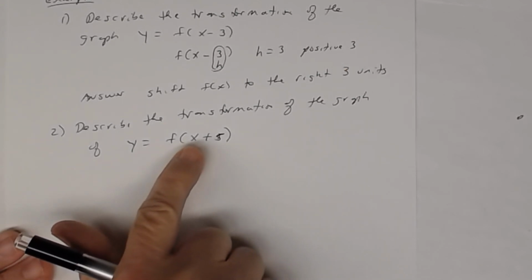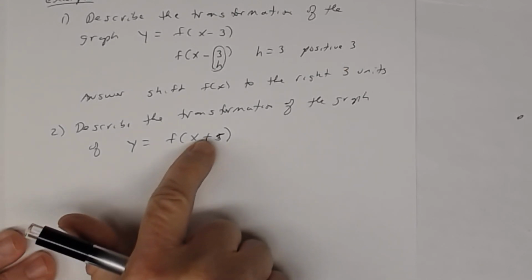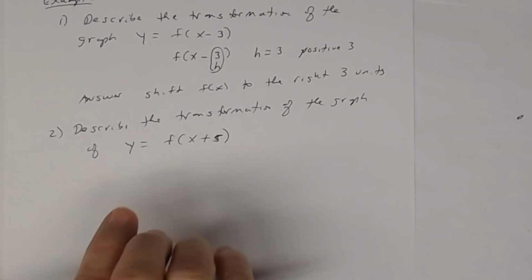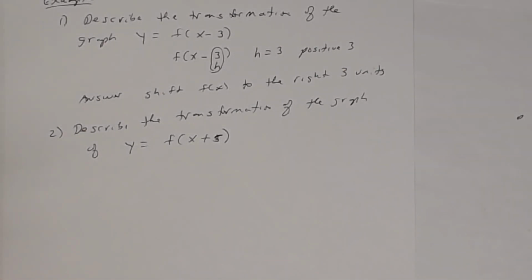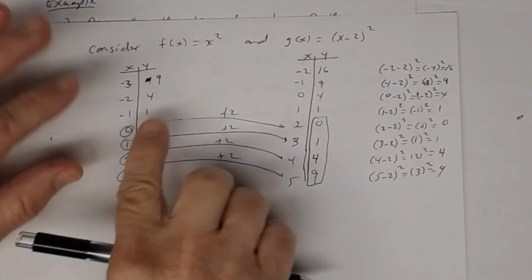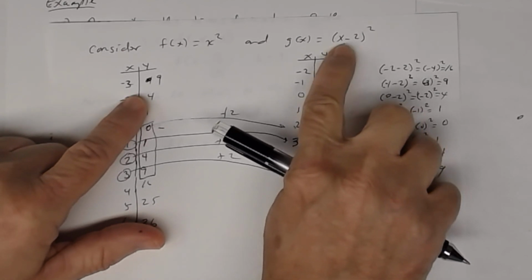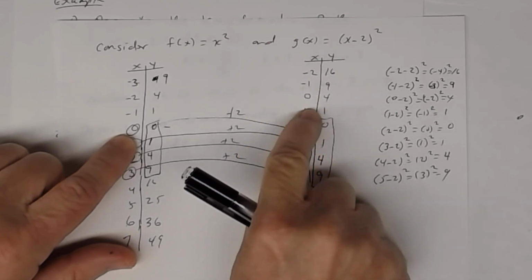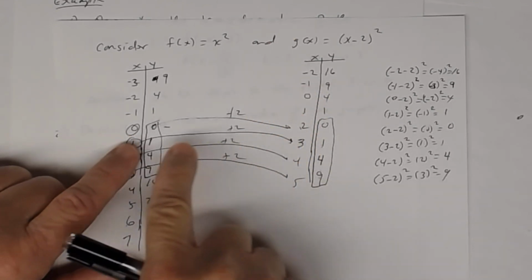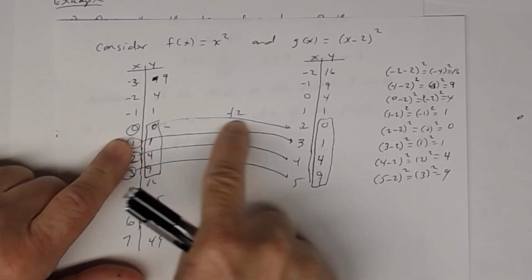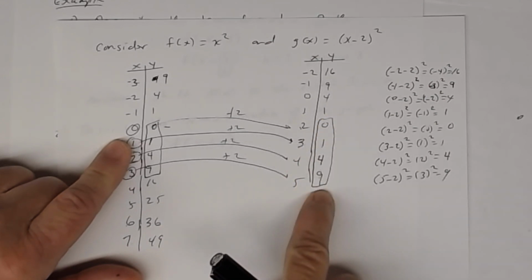Okay, now you've got to be careful. Some students have difficulty with that. So they see that plus 5 and they want to think, well, I'm going to shift f of x to the right 5 units. But remember when we talked about this idea here, remember what happened: although we decreased the input by 2, so 0 subtract 2, negative 2, the effect is you're actually moving the graph here 2 units to the right to get that same y value.